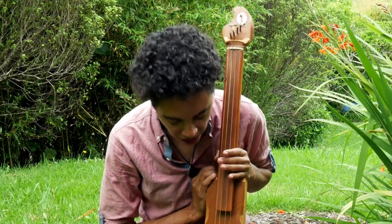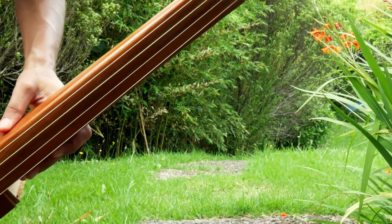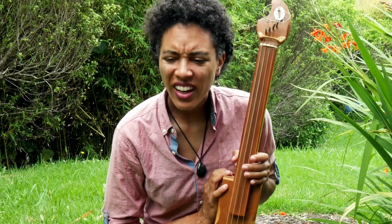This is the first instrument that I want to look at today. It's something I call a lyretar. And I made it during the first lockdown here in New Zealand. I'm not an essential worker, which means that when that lockdown started, I had a whole lot of free time on my hands to mooch around. One of the ways that I occupied that time was to make little cover videos of songs that I really liked.